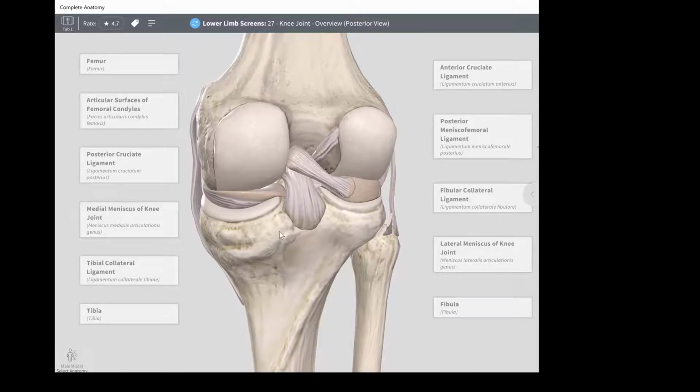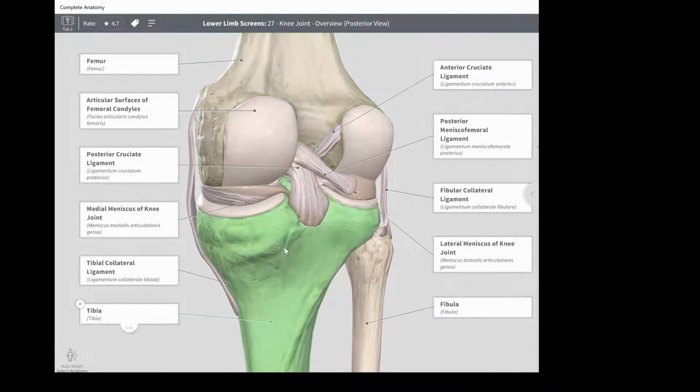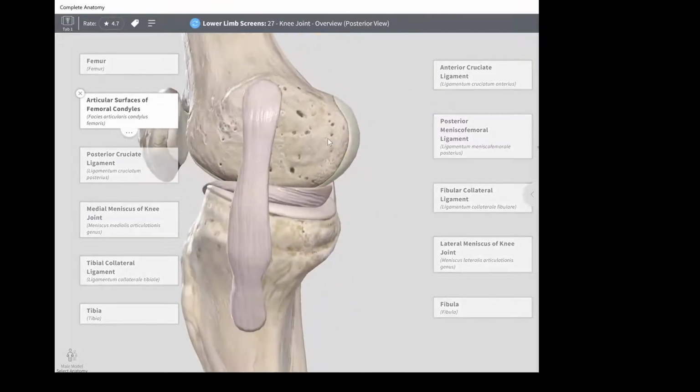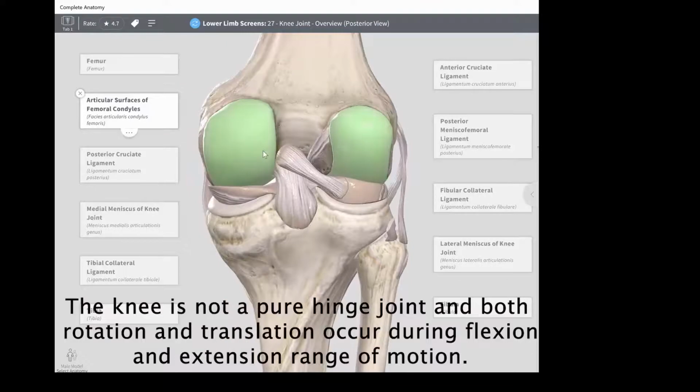All right, let's take a posterior view of the knee, looking at some of the deeper structures. Here we now have a very good look at the back of the knee joint. So again, femur, tibia, fibula, okay? Here you've got the posterior femoral condyles, right? So if we look at how the knee is situated, you can imagine the posterior part of the femoral condyle here is going to articulate when the knee is in flexion, right? So you can see with the knee here in full extension, that articular surface is kind of just sitting back there. All right.